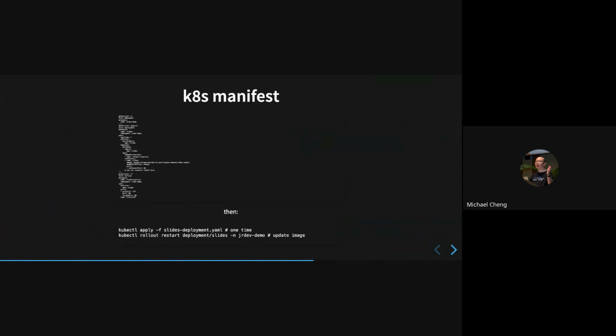You can basically set it up such that, how to explain, there are a lot of batteries-included things that can let you automate the updating of the image, for example. You could do what I did, which is extremely lazy. I basically just used the latest tag on my Docker image and pushed it onto my registry. I don't even have a runner set up yet. Then I have to restart the pod, and that's it. That's my deploy right there, because my manifest already tells it to always pull the image.